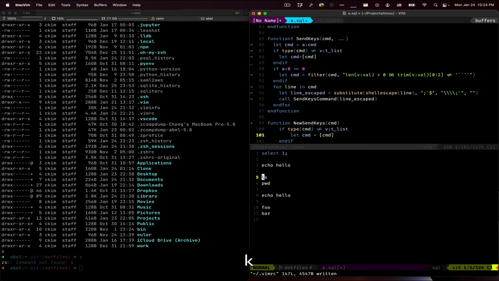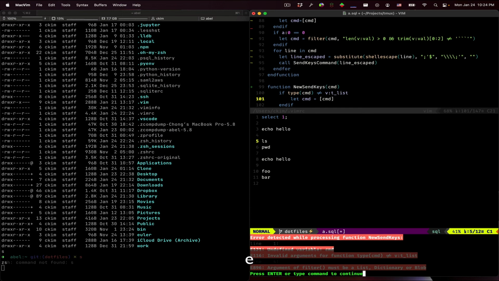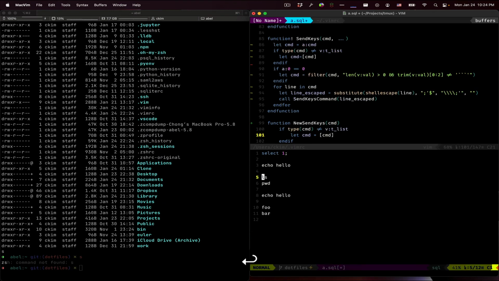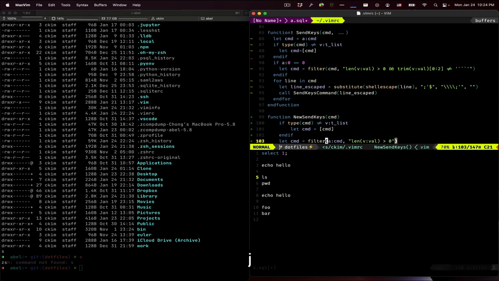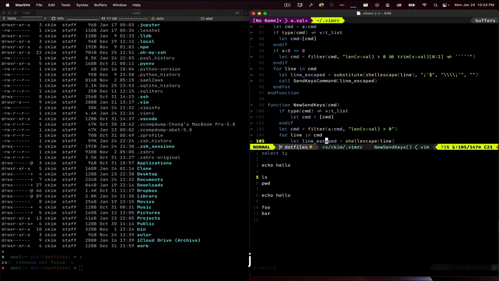Let's see if that works. If I do DE here, oh, there's still an error. Let's see what the error is. Undefined variable CMD, of course, because it's not CMD, it is a:CMD. Because it's the argument, we have to refer to the argument, because CMD doesn't exist. We're defining it over here.